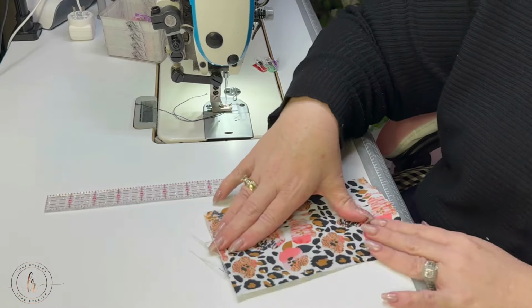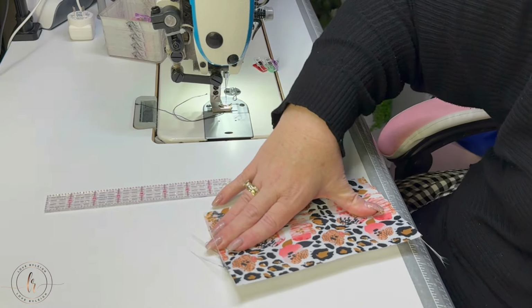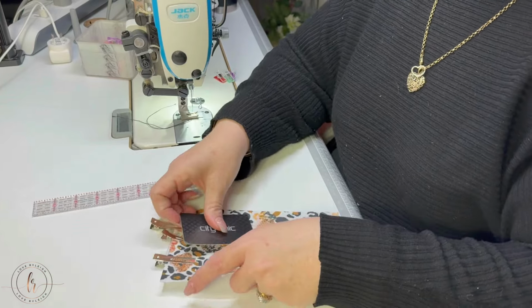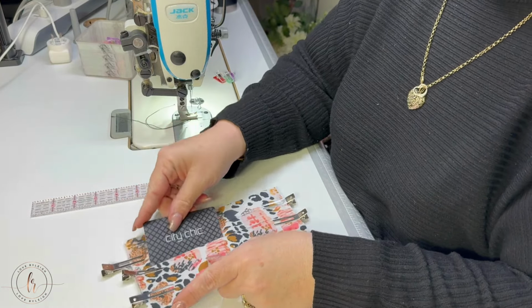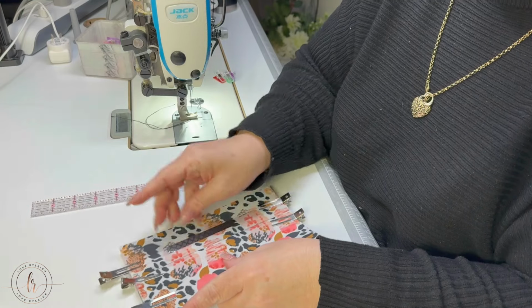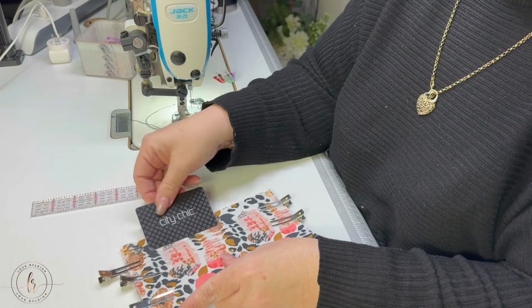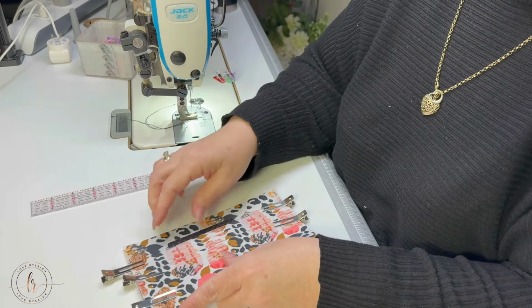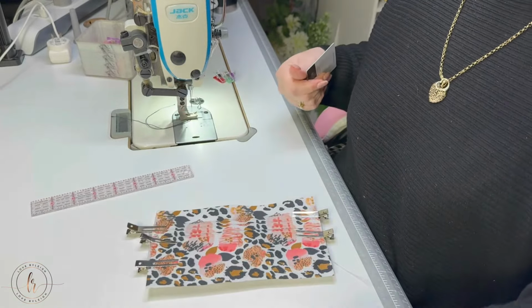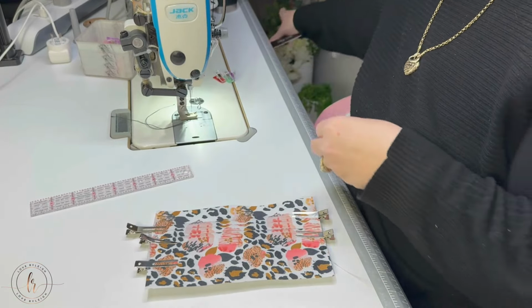So once you're happy with that, go ahead and clip it, because I am going to top stitch these. All right, so what you can do is just grab a card and just make sure that when you put your card in, all of your slots are correct and your card's not going to fall through. So once you're happy with that, we can go ahead and top stitch each of these.